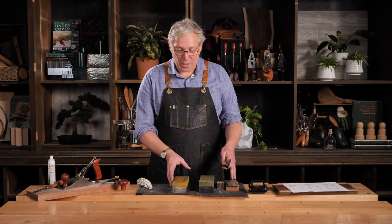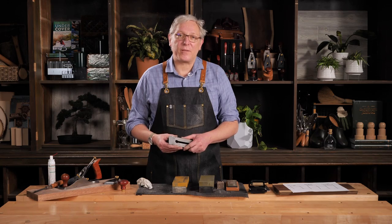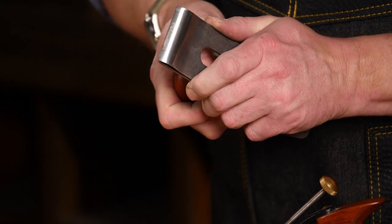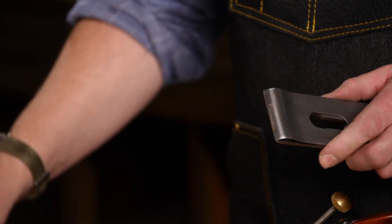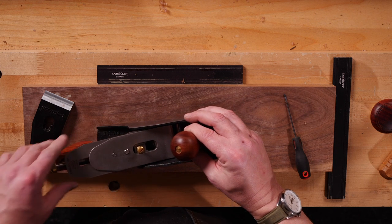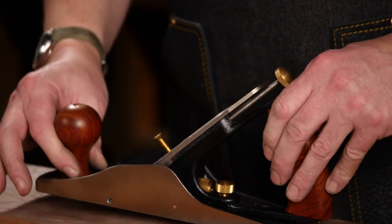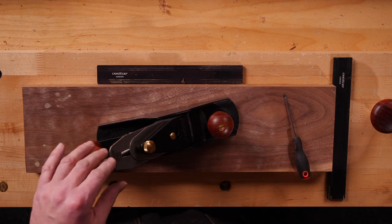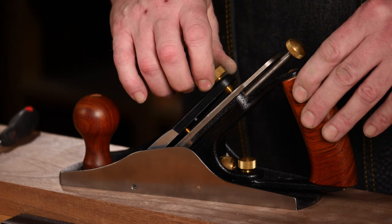The next step is to clear the water stones and sharpening equipment away, reassemble the chip breaker and blade together, show you how to set up the plane, and we'll start making some shavings. I'm going to reinstall the chip breaker on the blade, tighten the chip breaker up, and ensure that it's parallel to the cutting edge. Now I'm going to reinstall the blade in the plane, being very careful not to ding my freshly sharpened cutting edge, and to ensure that the hole in the chip breaker engages with the adjuster. I can then reinstall the lever cap and torque the lever cap screw down — it doesn't require much force. Tighten it just until you feel resistance and then give it a little bit more.